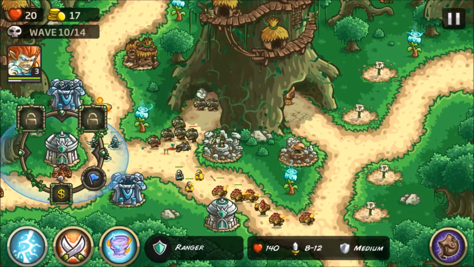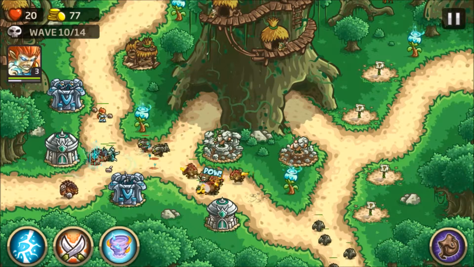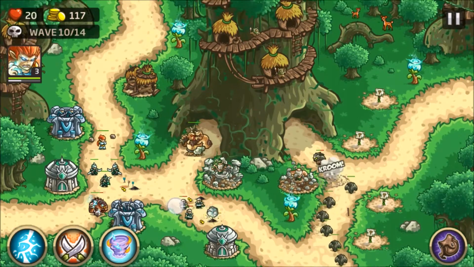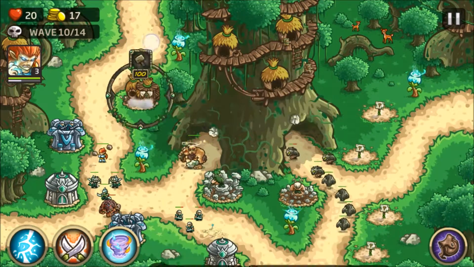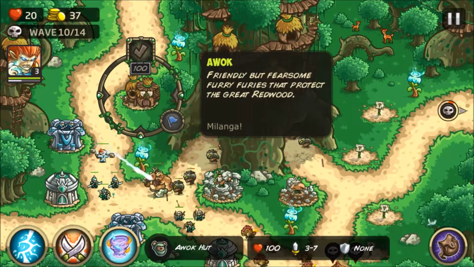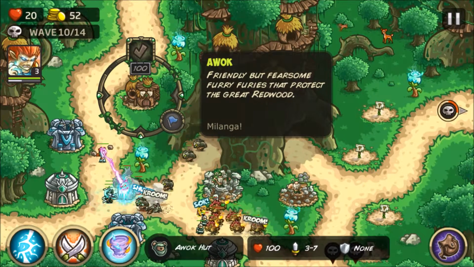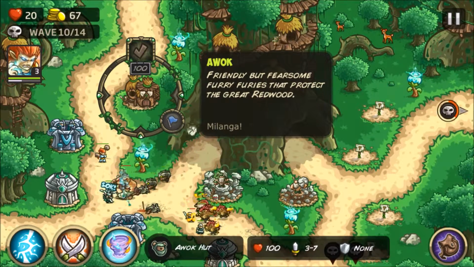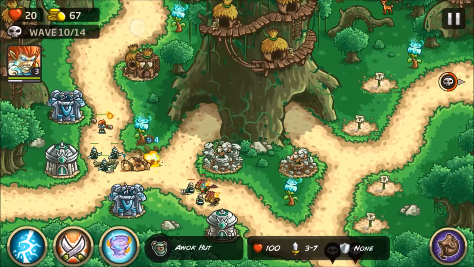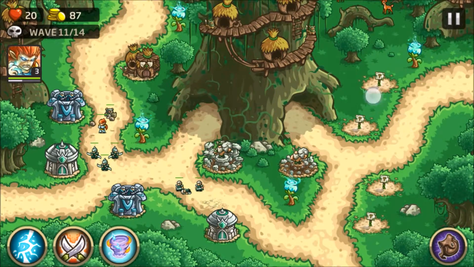And we have our Ranger soldiers, and we're doing pretty good. I'm gonna upgrade the one farther back. You know what? Let's get an Awok hut ready so you can see this. We have Awoks. They cost 100. Friendly but fearsome furries that protect the Great Redwood. Malagna is what their flavor text says. Oh, and we can get one. Ilanga! Oh, not paying attention again.